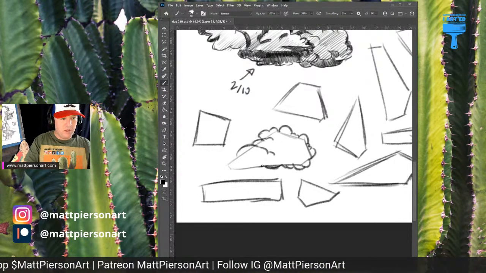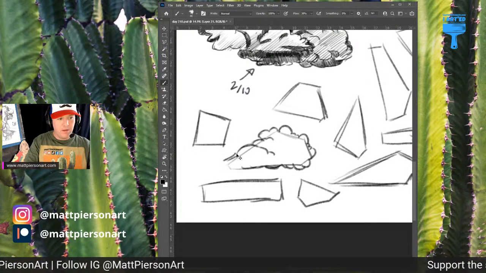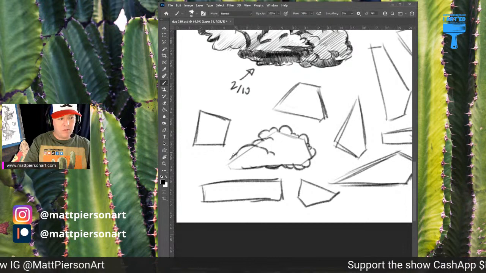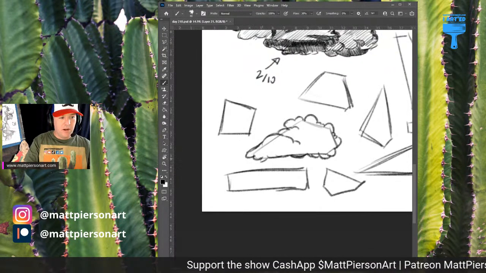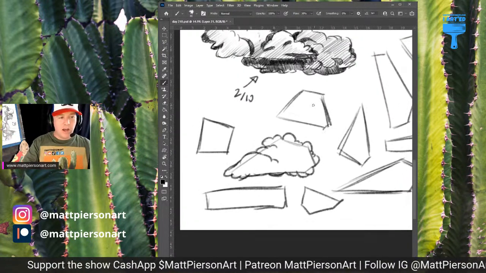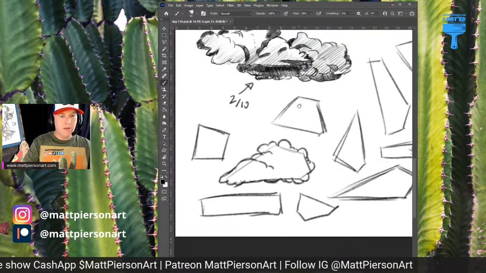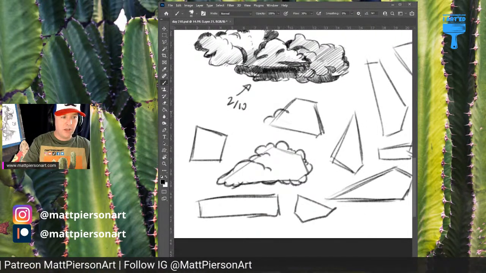That's all I'm doing, getting acquainted with the idea of random marks being made with the cloud, right? And again, very stylized, very cartoonish. I get that. But I need to start out basic before I really understand it.